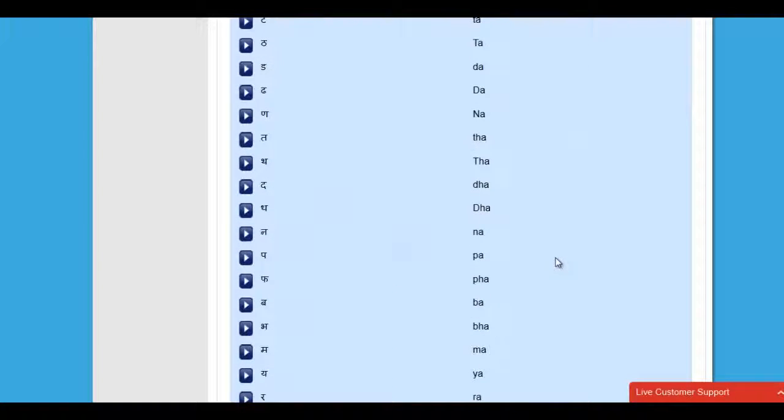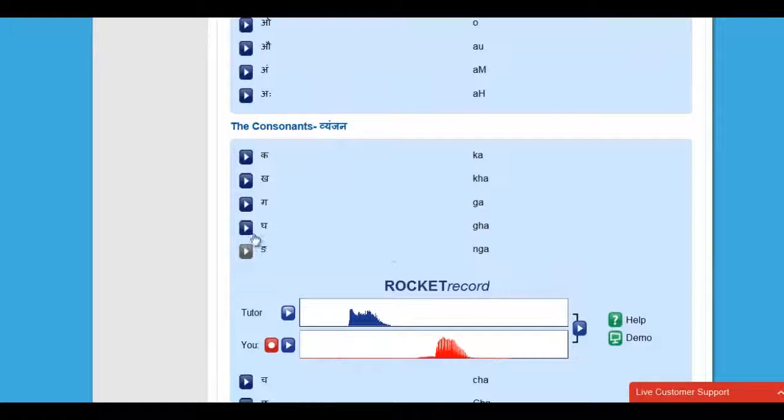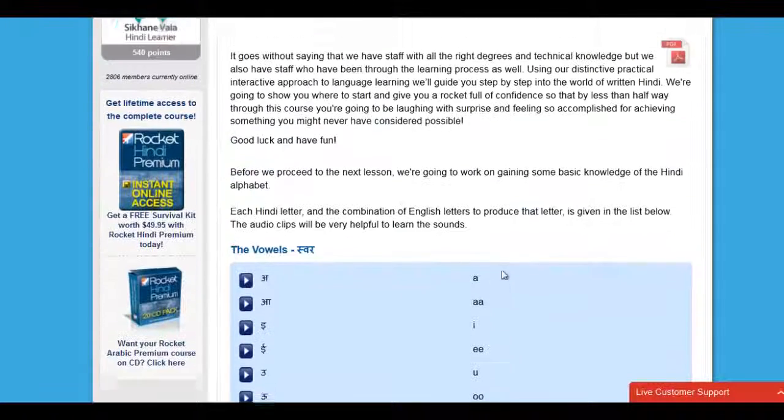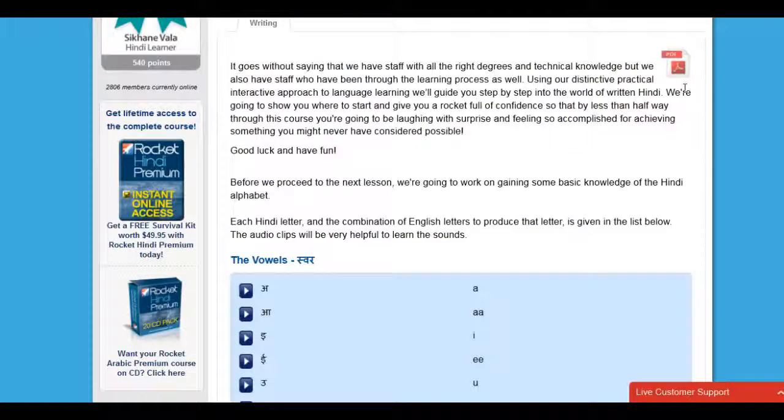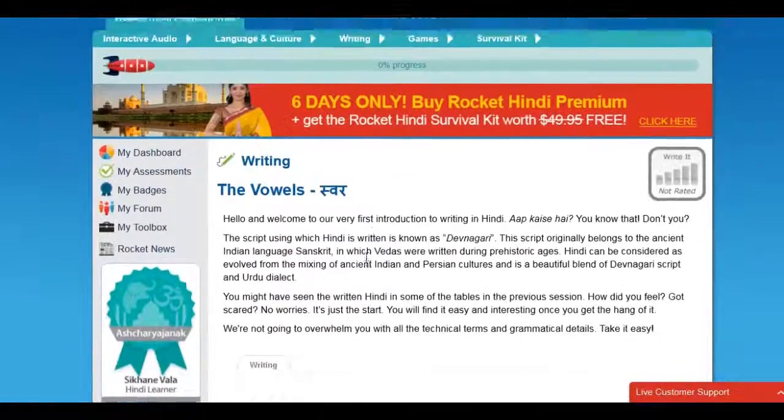Anyway, you can go down here and you can practice speaking all of the letters. And up here again, you can download these in a PDF so that you can put them on paper and practice writing them, because of course you want to write them and read them and pronounce them, and you get to do that all in here.